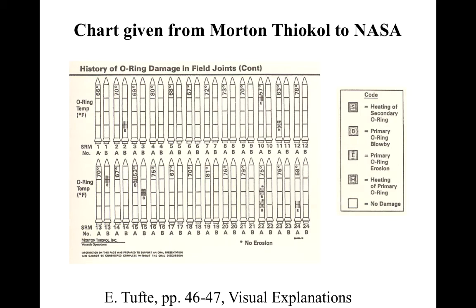All right, is there a connection between temperature outside and the severity of the damage that happens to the O-rings? That's the question, because it was quite cold on the day of the launch and they wanted to make sure it was safe. Well, it's a little hard to tell. I mean, here it's 57, which is pretty cold, and there was some damage. Here it was 53 and there was some. But we also have damage when it's 70, when it's 70, when it's 75, and again at 58. So it's kind of hard to tell.